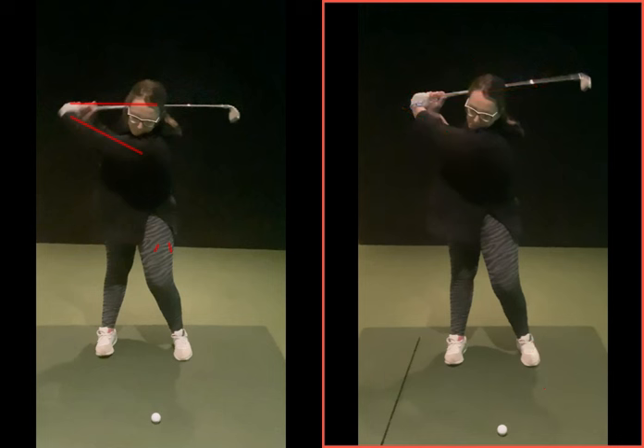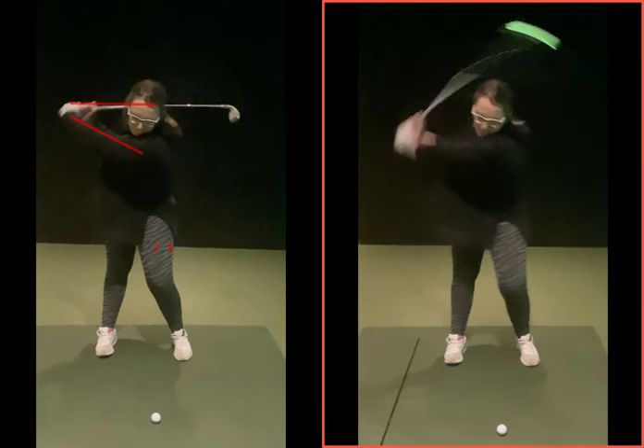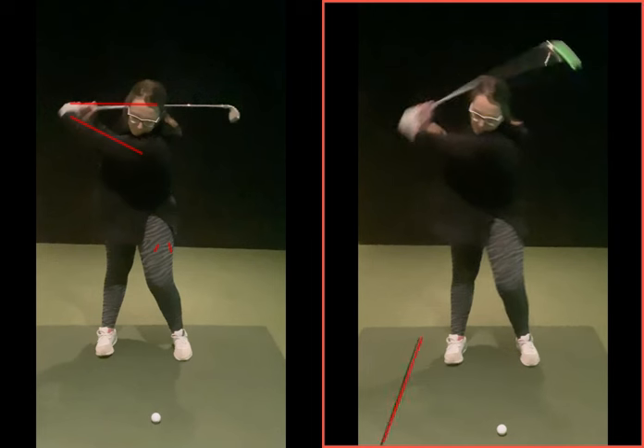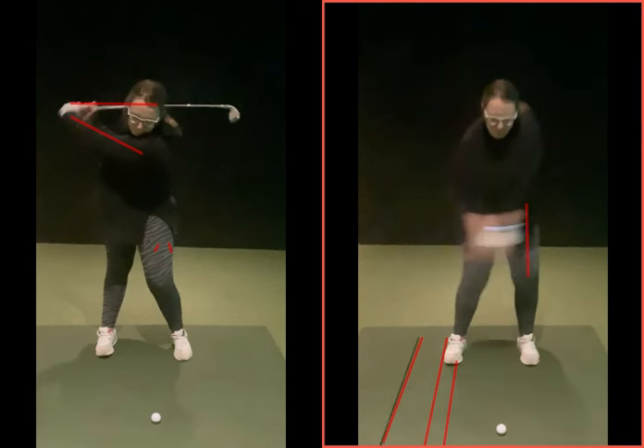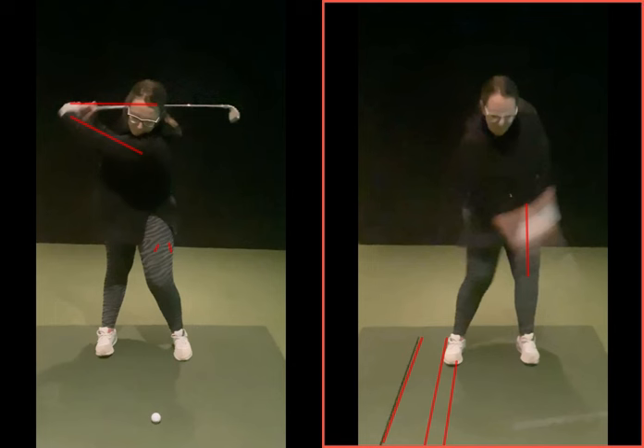When you're 50/50 you're able to rotate more. If your weight's on the left side it's hard to move as much — you're not as comfortable and you're going to lose balance. So from here the key thing is where the stick is — ideally somewhere there, so you can practice missing the ground. What we want to try and do is move this hip through that red line, which you can see you're doing. There's a movement now through that left line striking the ball.